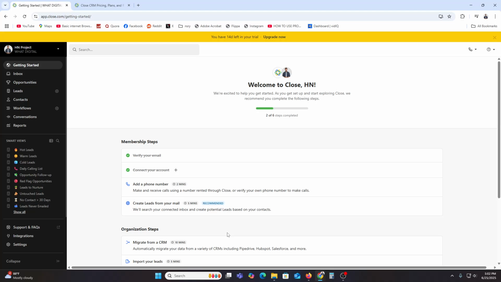Once you log in to close.com and create your account, you will land on the main dashboard. So here you can see this is the main dashboard. Here you will see the inbox, where your tasks, emails and calls will appear. Then we have the leads, your CRM database, where you will get all the contacts. Then opportunities, your sales pipeline, here you can see this is the opportunities. Then we have reports, for tracking performance, and then we have the settings section, where you manage integrations and users. So let's start with adding leads.